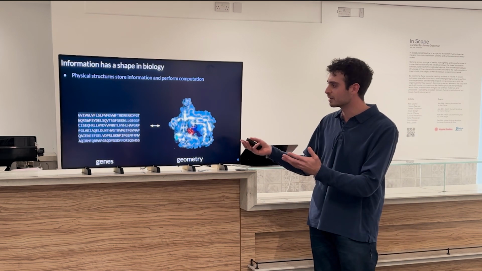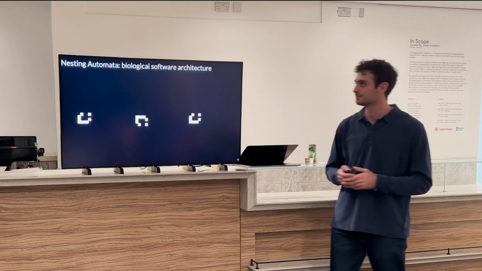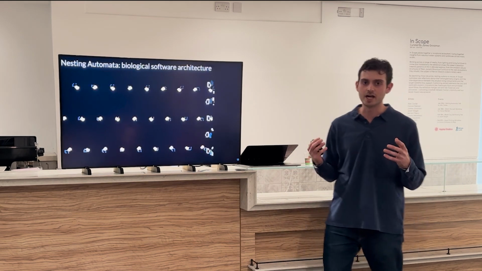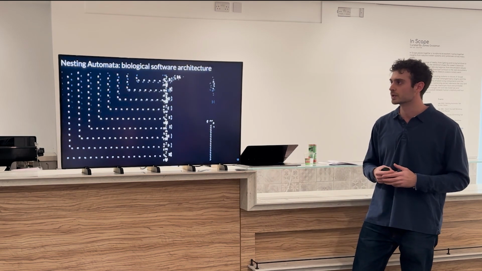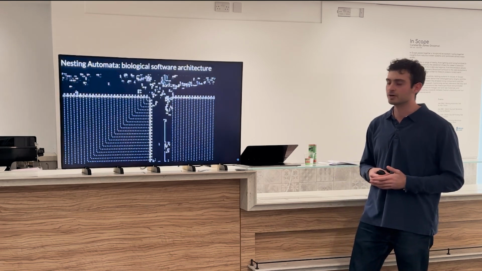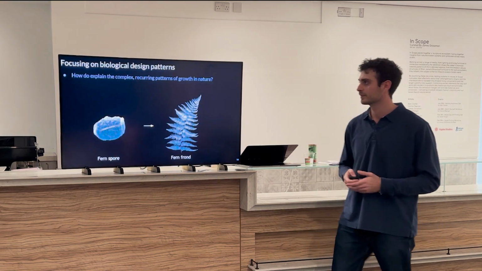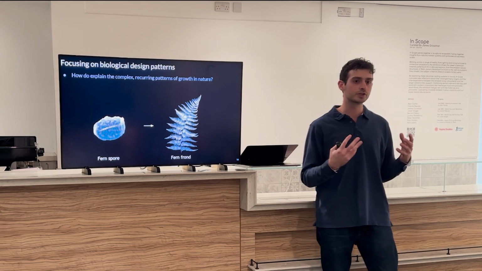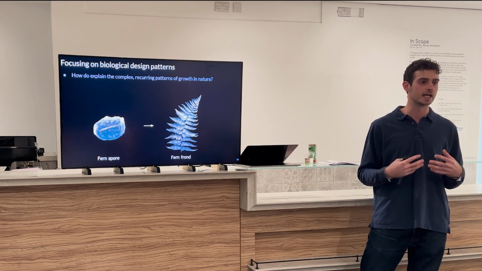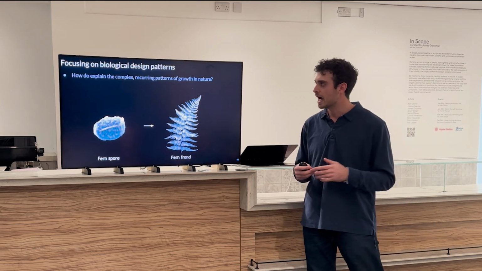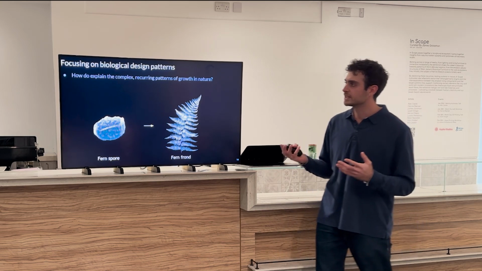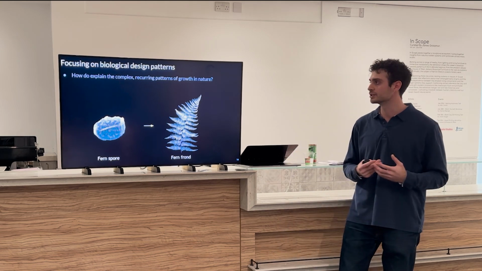And so I'll be talking a bit more about these kinds of structures. The paradigm or idea behind this talk, nesting automata, is about looking at biological software architecture and whether we can mimic it at all. So I'll be focusing on these biological design patterns as if I'm looking at it from the lens of a software engineer, and trying to ask how it is that we get these complex recurring patterns of growth in nature.